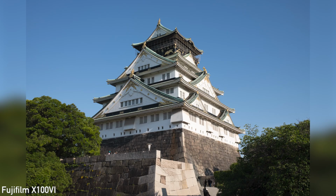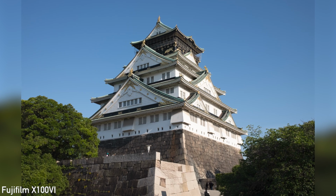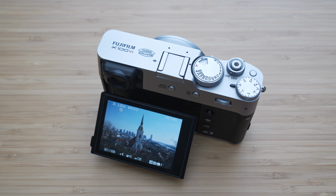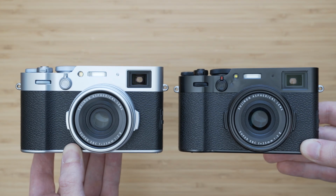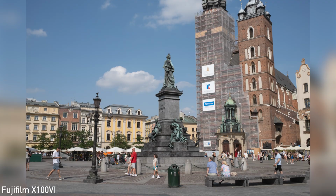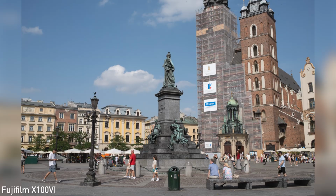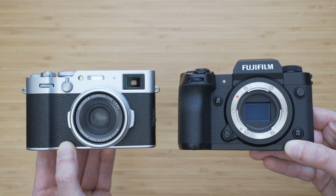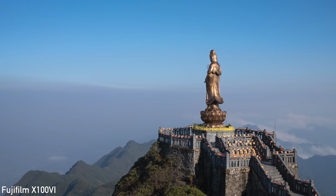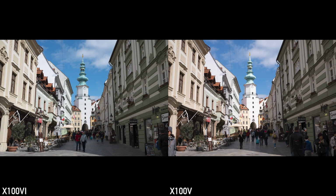As I've explained in my original review, the 6th iteration in the X100 series is all about combining that vintage styling and form factor with Fujifilm's latest hardware. The 3 main improvements over the X100V are the new sensor, new processor and in-body image stabilization. The X-Trans 5 HR sensor has been around for about 3 years, so we already know that it is very advanced but also very demanding when it comes to lens quality. On the other hand, as far as the available information goes, the lens has not been changed.